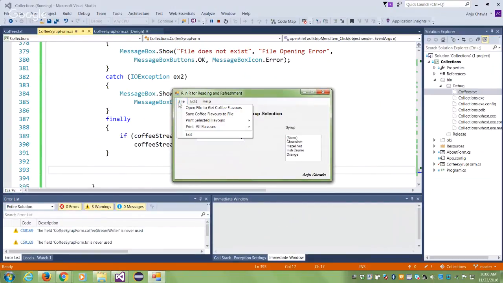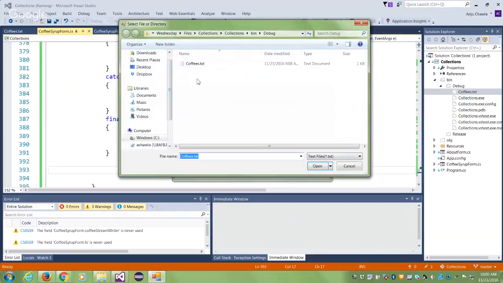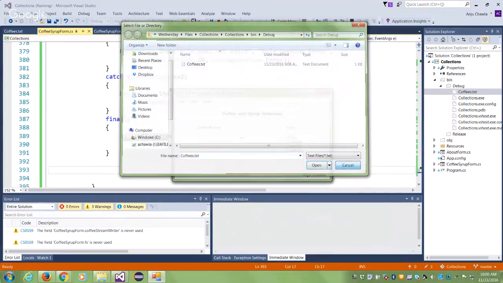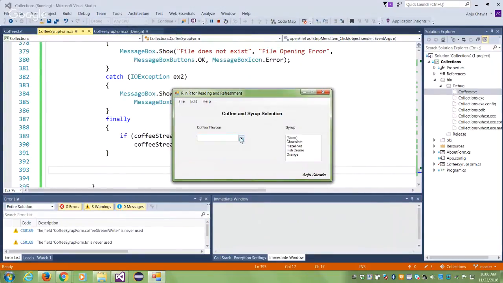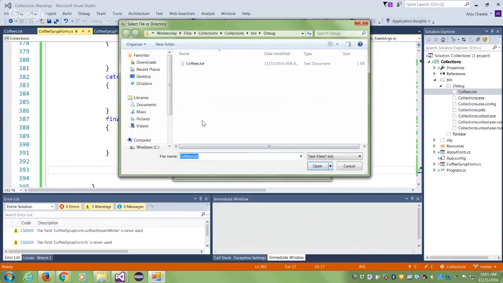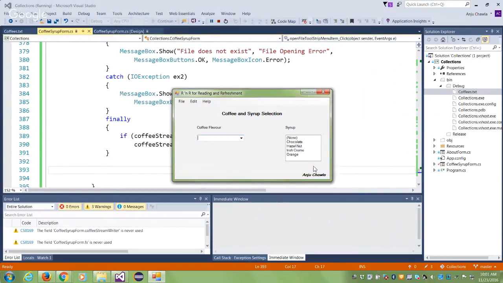If I go here, File, and I say open the file, and I don't select it, I say cancel here, nothing happens. I'm back to my form. For me, it is okay. It doesn't depend on it. I can start adding flavors right from here, from my add. I don't have to open a file. But if I open a file and I go open, now see, there it is. So you're now reading data from a file. You're not dependent at all on anything.